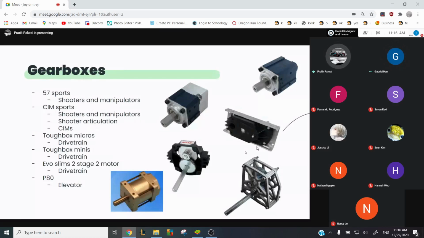Okay, gearboxes. There are many gearboxes used in FRC, and there are lots of gear types within them. They cover a wide variety of tasks like driving, powering shooters, manipulators, elevators, etc. Inside these gearboxes, you can find planetary gear sets, worm gears, spur gears, and bevel gears. And you can judge what type of gears are in each gearbox by looking at the direction the shaft comes out of the housing relative to the motor shaft. So, for example, if this shaft were to come out here, you could assume that inside the gearbox is either a worm gear or a bevel gear.